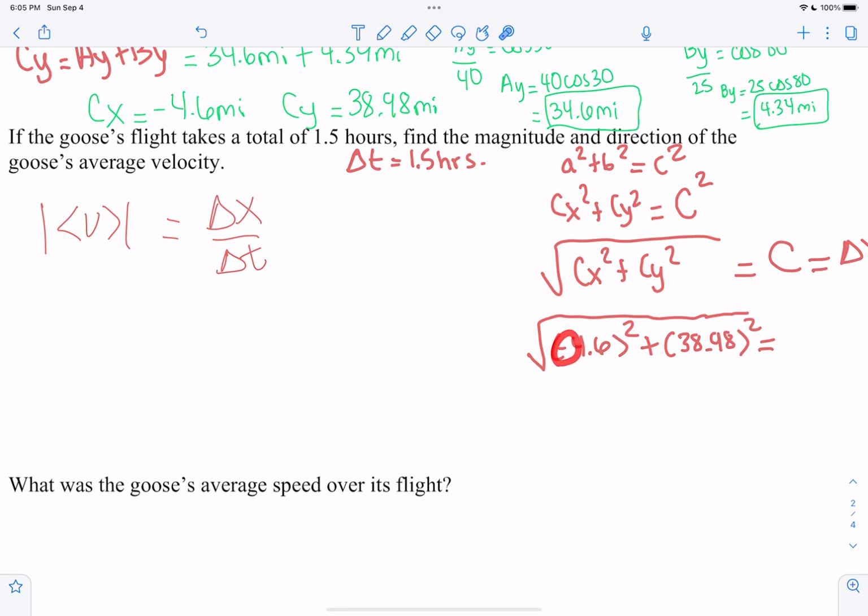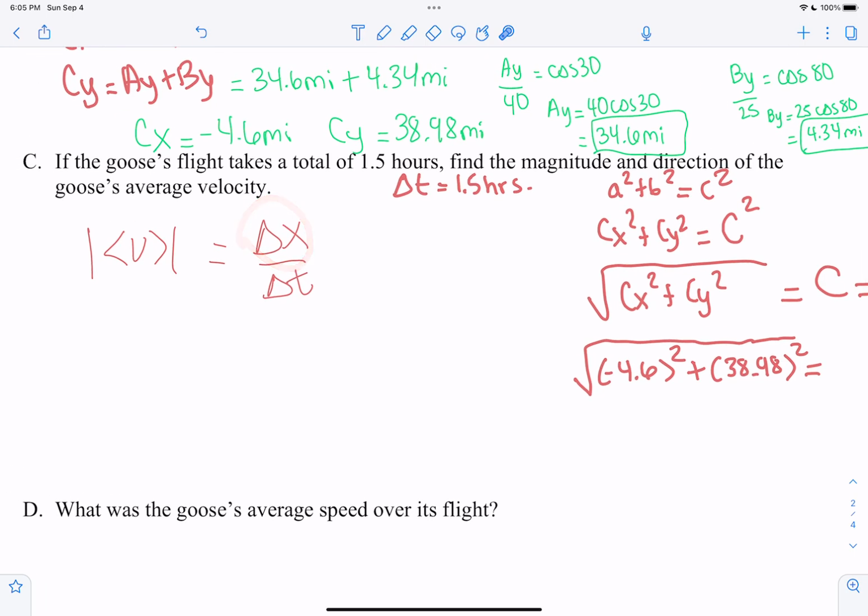And putting in the negative or leaving it out doesn't really matter, because if you do negative 2 squared, that's going to be 4. If you do 2 squared, that's going to be 4. If you take negative 4.6 squared, that's going to be the same as 4.6 squared, because if you multiply two negatives together, it gets a positive. So it doesn't really matter if you add in the negative or not. The most important thing is that our delta x here should not have a negative value, because we only want the magnitude at the moment.